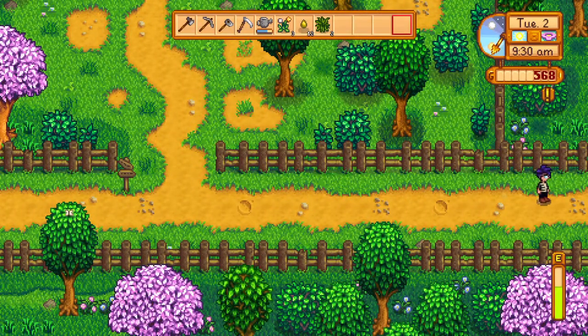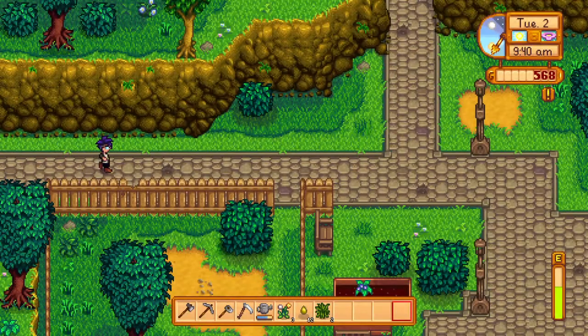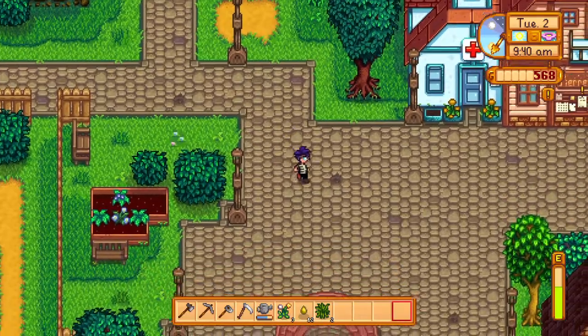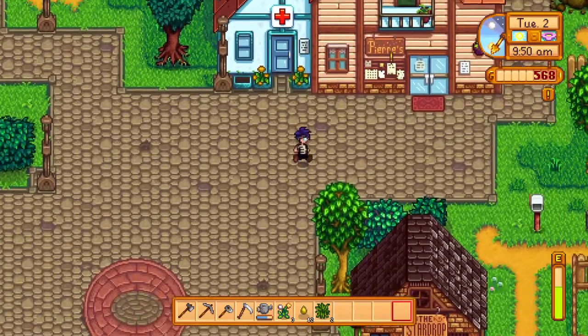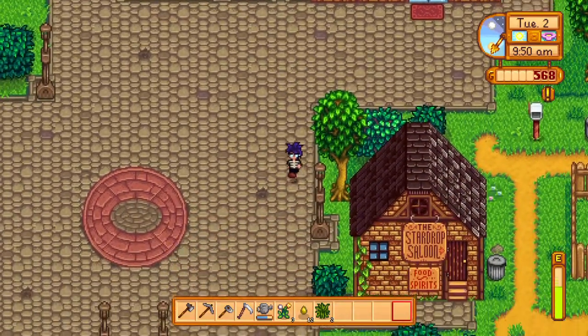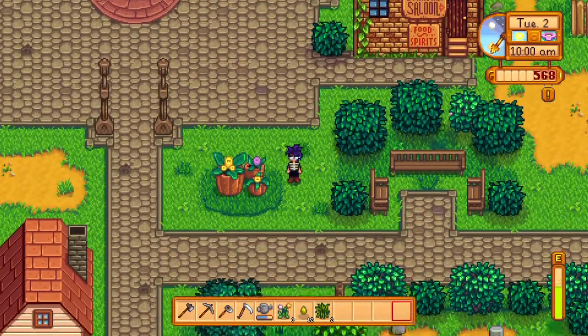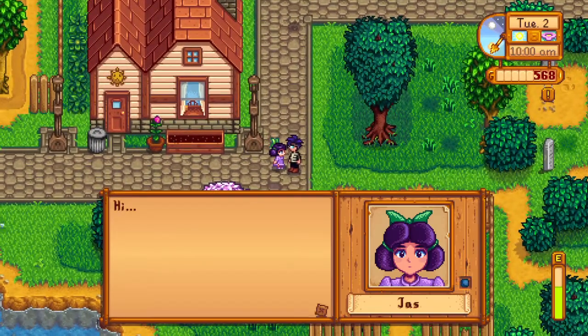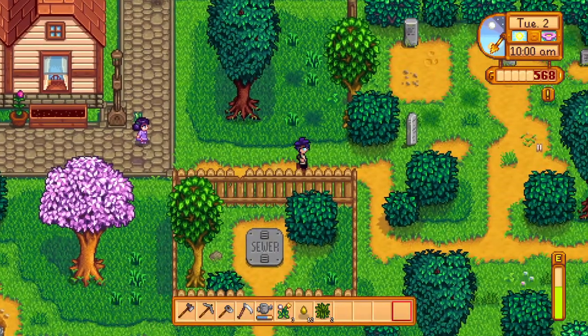I'm gonna go back into town and introduce myself to everybody. Be like, "Oh, kitties, I'm the new guy on the farm. I'm sorry, I'm not a rapist. I'm just weird. Bring me one seaweed at twice the market value." Okay, I can try to get you seaweed. I'm not going to guarantee it, but you know, fuck it. Let's go farm fishing, I guess. Pam wants seaweed. Pam probably wants to do a seaweed wrap or something. Okay, bye. Weird little girl.